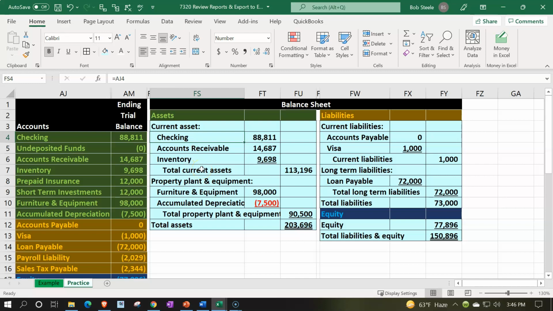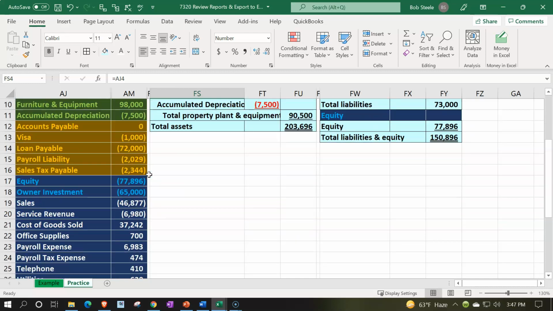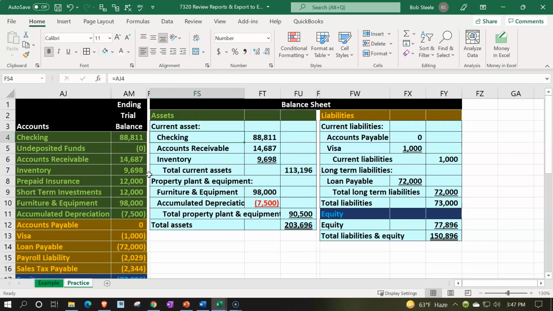I work from top to bottom on the trial balance. Many people will say that you've got to do the income statement first, but if you have a well-formatted trial balance, I think it's easier just going from top to bottom. And so I'll show you that here. If you have an unwell formatted trial balance, or if you're kind of taking this from a piece of paper or something like that, then it becomes more complicated. But we can see here that everything should pull over, and I can tie it out quite easily.